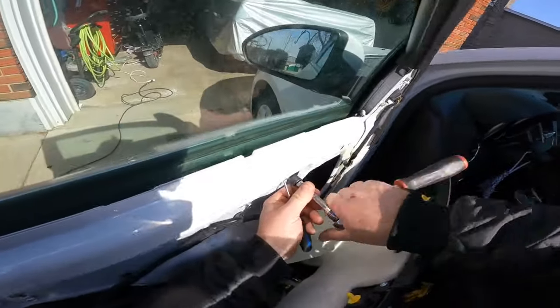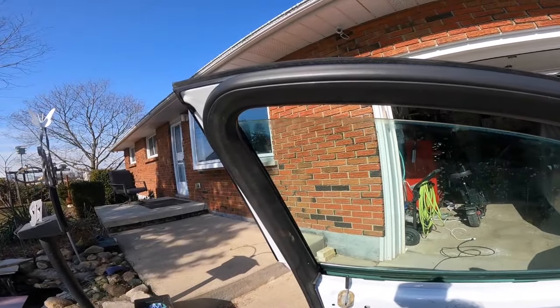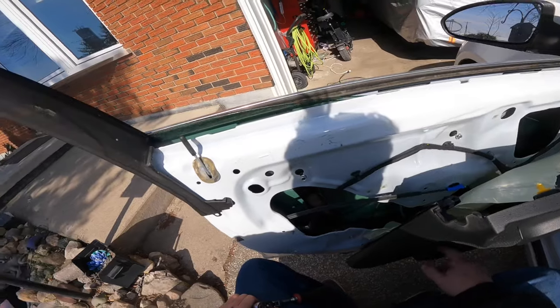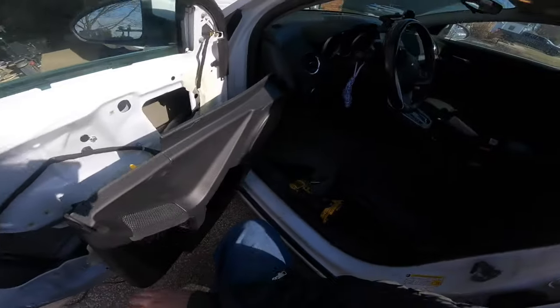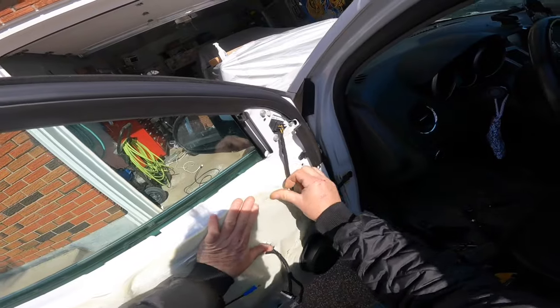Good? Good? Auto up. Perfect, auto down. Perfect, auto up. Nice. Okay, we'll disconnect this. There we go, set that aside again. Then we'll put this all back together.